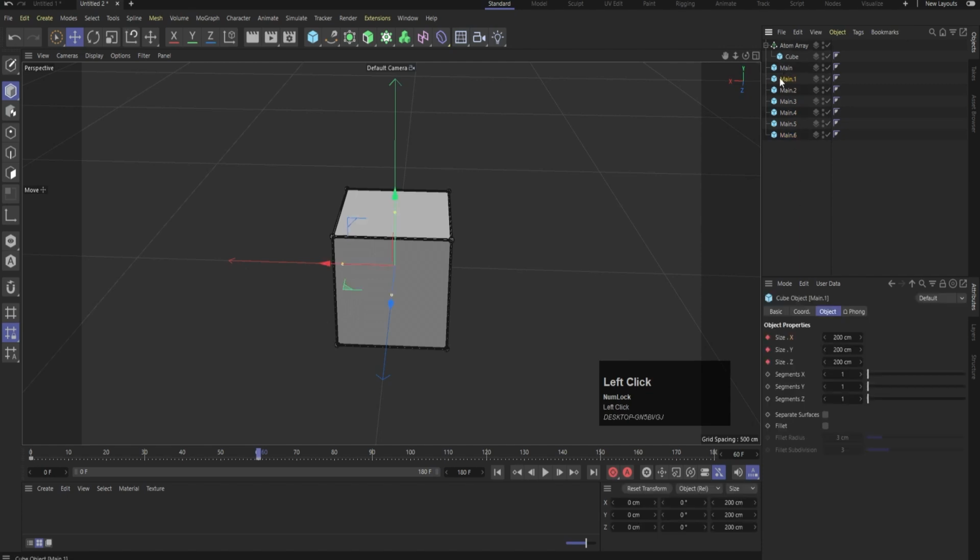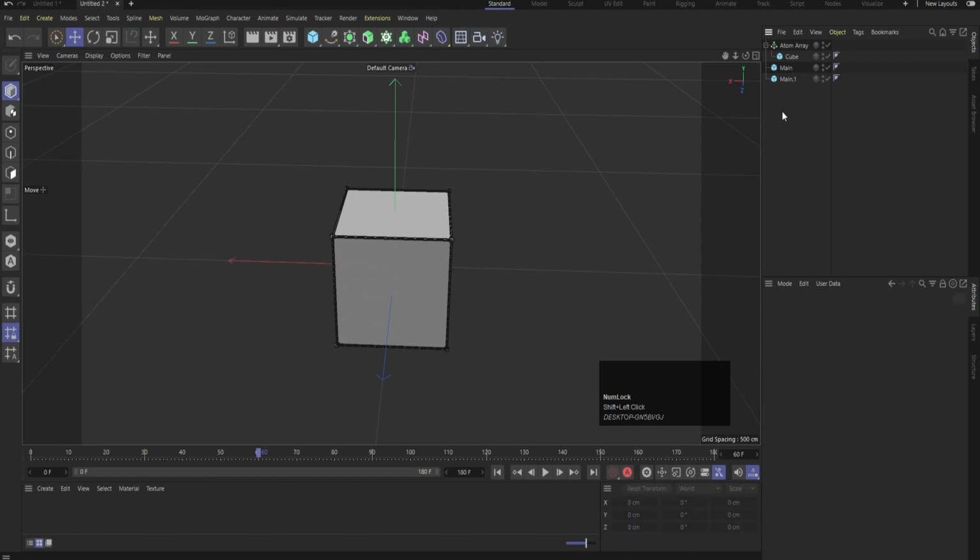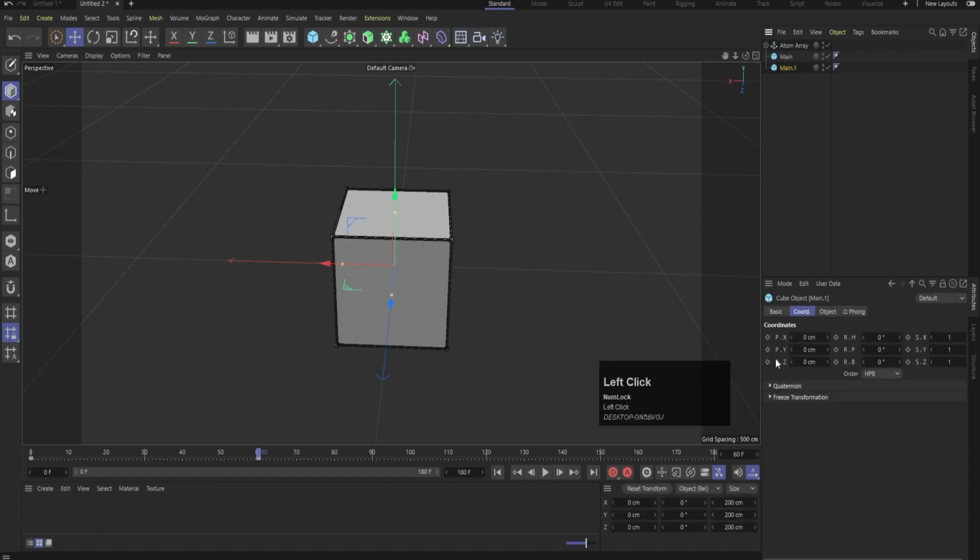Okay, so I'm going to select this, go to the coordinates over here, and let's do one thing. Let's delete all of this. First we will create a keyframe. So let's select this and we will create keyframes on X, Y and Z, all of them like that. And then let's go somewhere around 120 frame, and we will create keyframes again on each and every one. Okay, and then by holding Control I'm going to create duplicates of it.